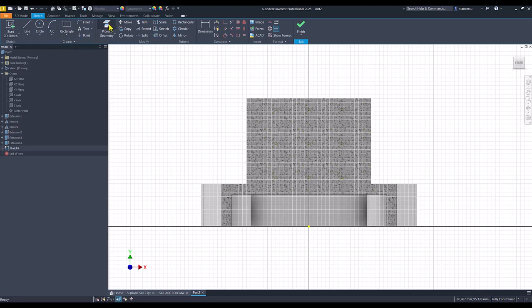I project this line and I draw that contour by keeping pressed the left button. I draw an arc instead of a line, as you can see, and you also know everything, I suppose.